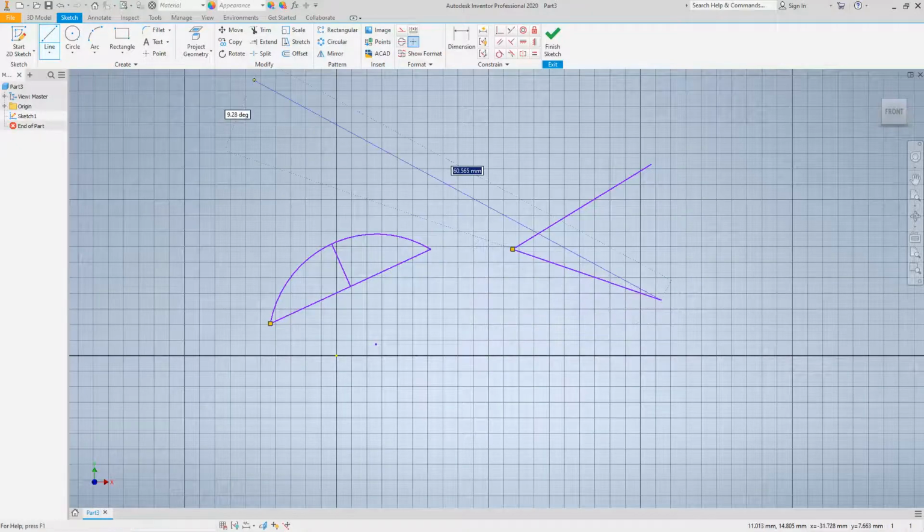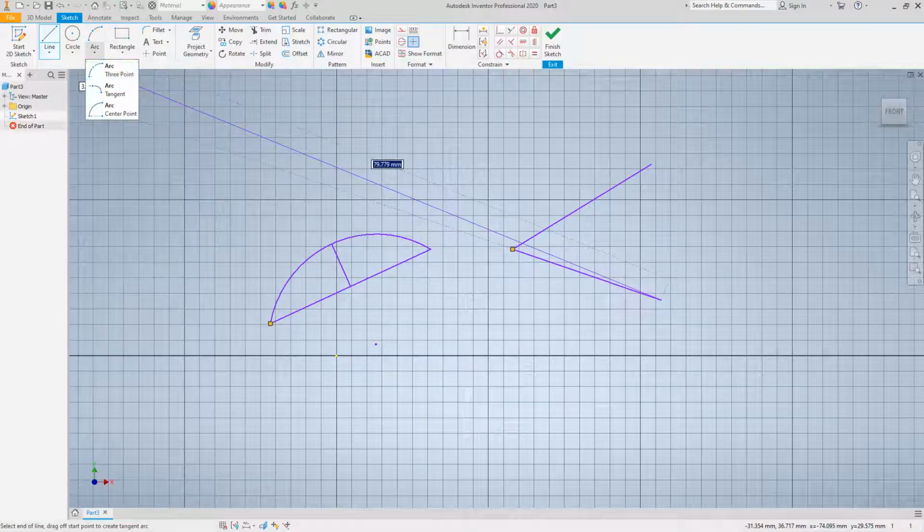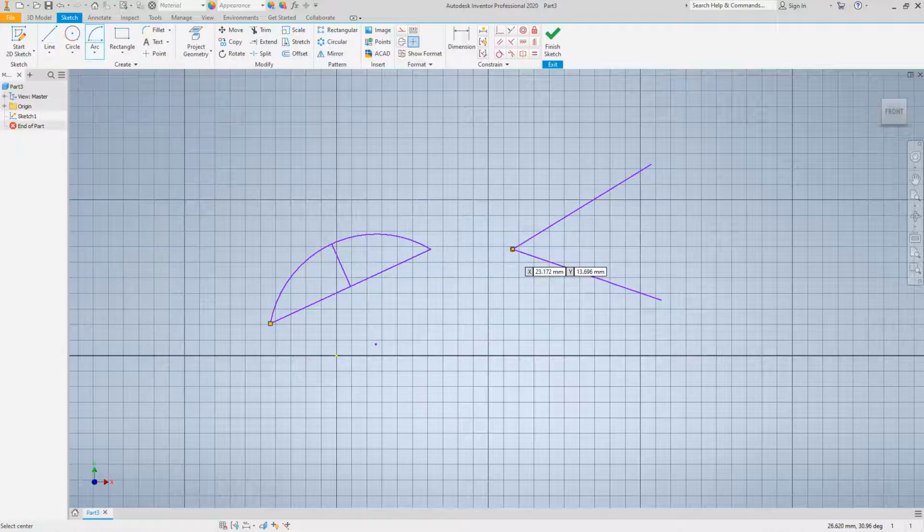And then we want to go to our center point arc here. And we'll place a point here, and we'll place another point here. And you can see the little pop up, that's our constraint. And we go there, and we bring another one up to here.